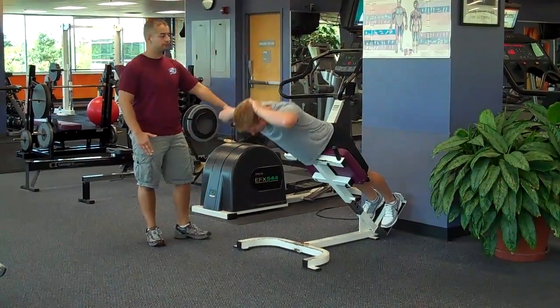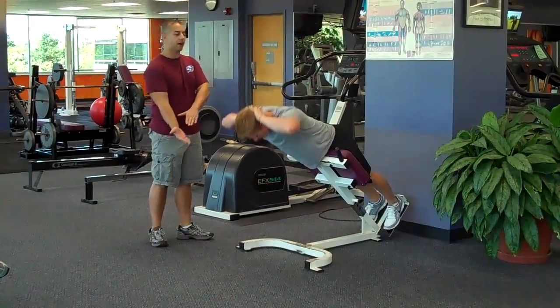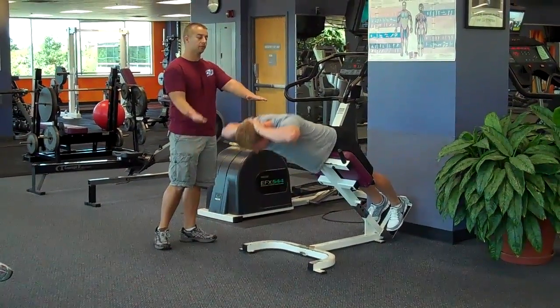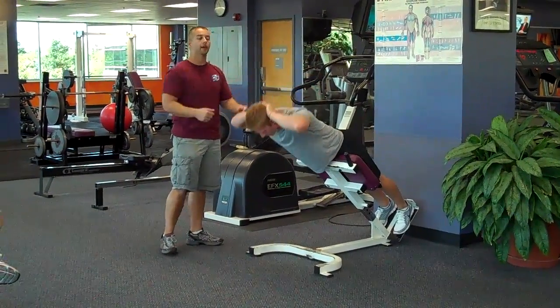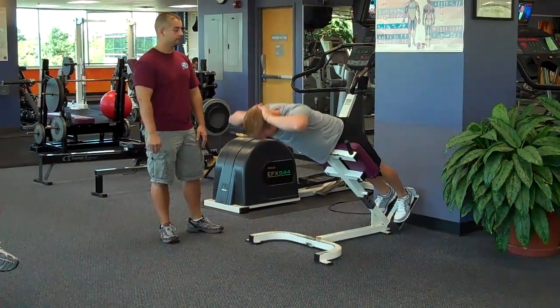Go ahead and do another one. His breathing technique on this, he is going to exhale as he rises back up, because that's when he's exerting the most force, the most muscle to move his body up, and he's going to inhale on the way back down. Very good. Thank you.